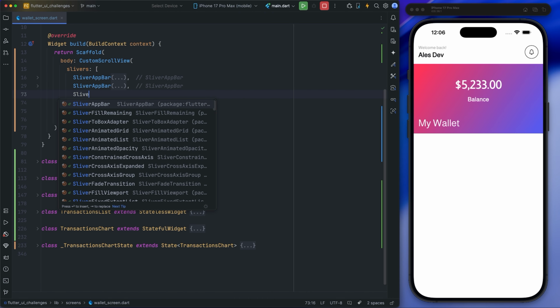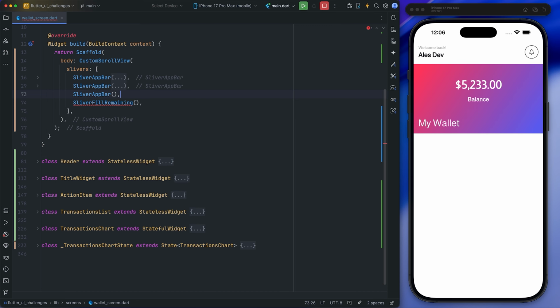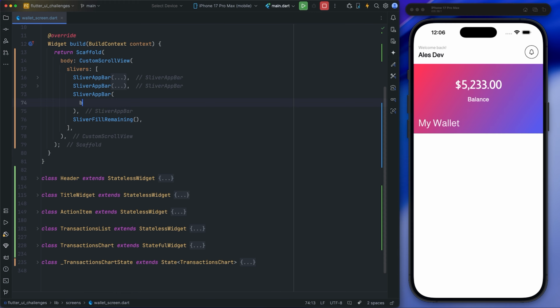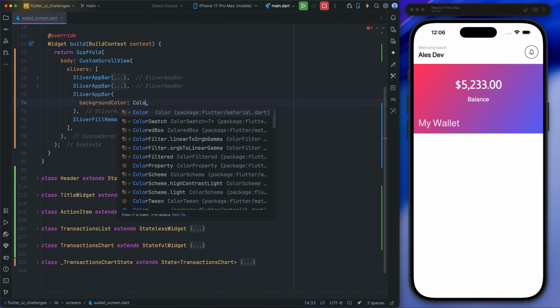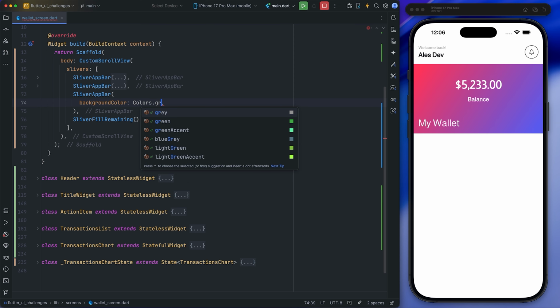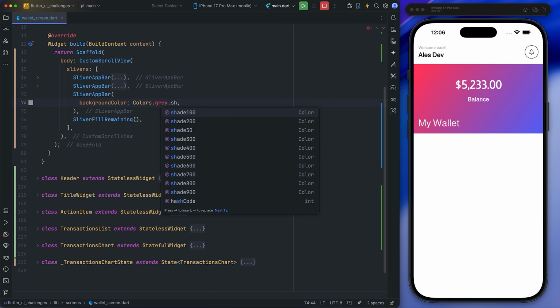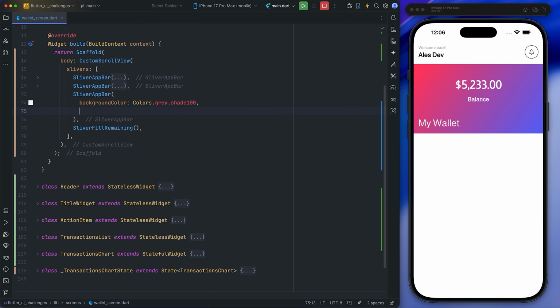After that, let's add a third app bar. It will display quick actions related to the wallet. Its background will be light gray, and the height will be 120. It will also have a flexible space bar with a background parameter. We will use a simple layout here, and we won't focus on that.